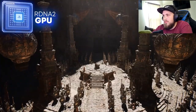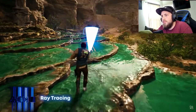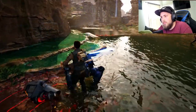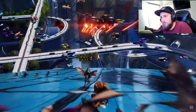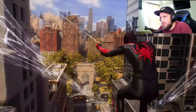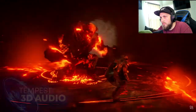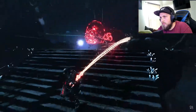PS5 has a powerful RDNA 2 GPU, which can render anything from intricate details to fantastic worlds with vast panoramas to explore. Ray tracing allows for dramatic visual improvements, including reflections off of water or glass and the realism that comes from real-time global illumination. A custom SSD can load data at breathtaking speed, resulting in ultra-fast transitions between game worlds and data stream rates so high that traversal speeds are essentially unlimited. Tempest 3D audio tech brings an unparalleled sense of immersion — with audio so real, you may not even need to see the enemies to know exactly where they are.